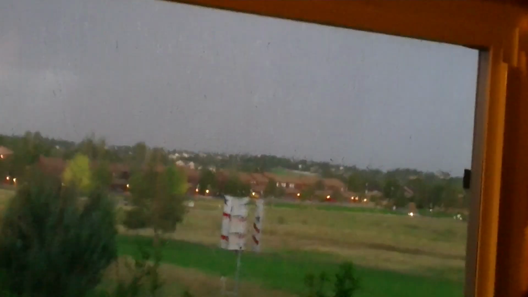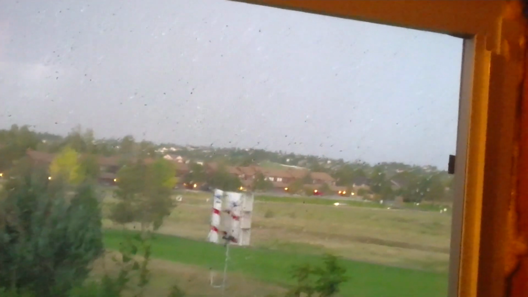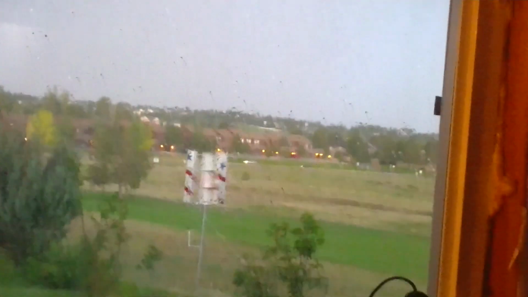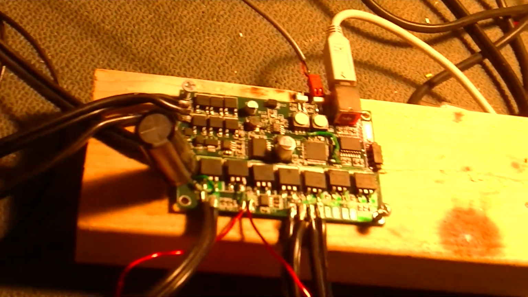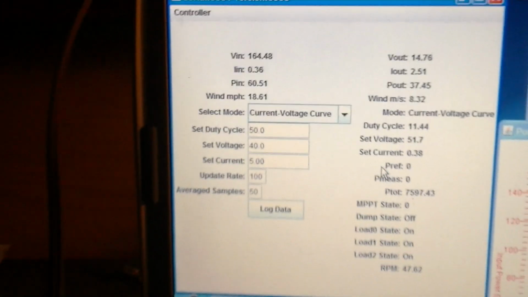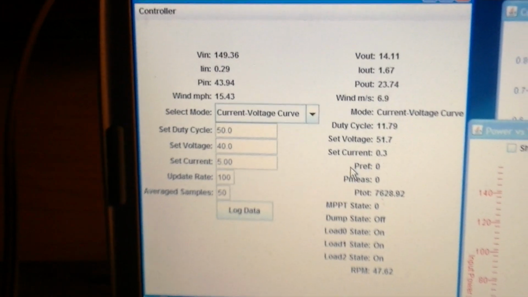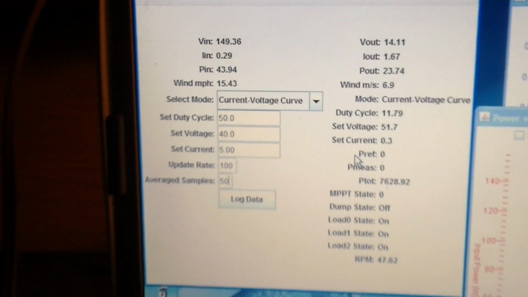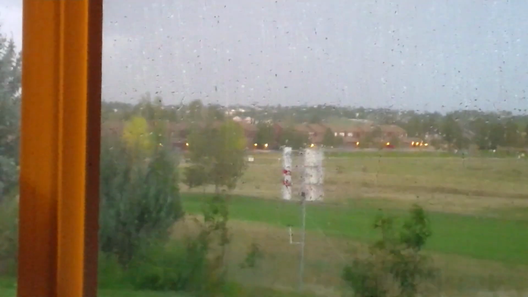It is slowing down out there. When the wind kicks up, it really puts out the power. I have it updating the display every 5 seconds, but it's averaging samples every 100 milliseconds. I'm just hoping the turbine doesn't get hit by lightning. I'm not sure my board would take that.